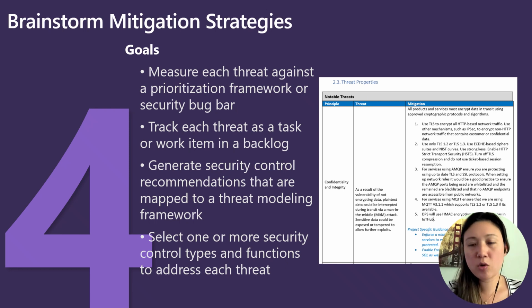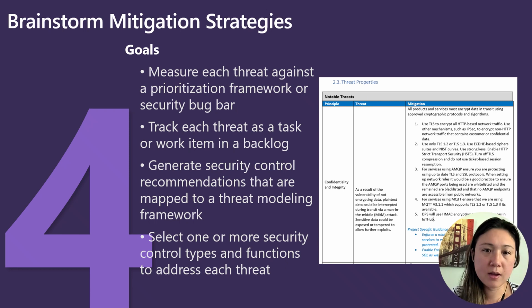Some of the high-level goals in this phase are to measure each threat against a prioritization framework or security bug bar, track each threat as a task or work item in a backlog, generate security control recommendations that are mapped to a threat modeling framework, and select one or more security control types and functions to address the threat.